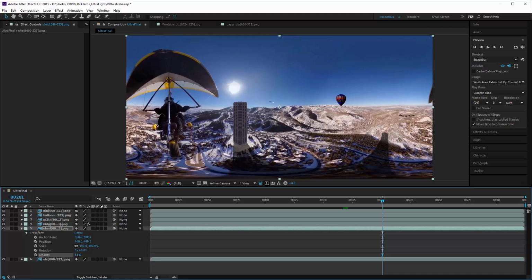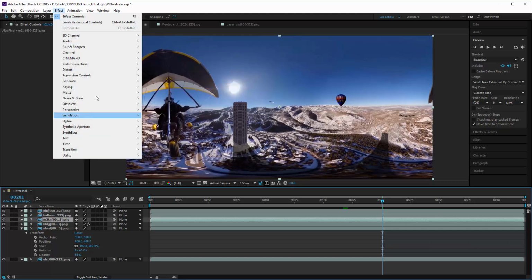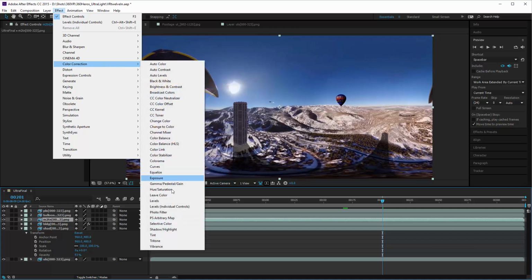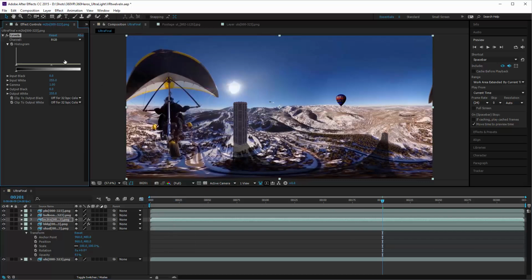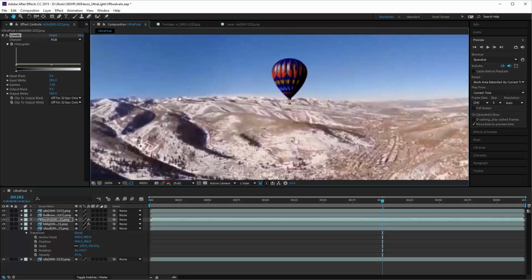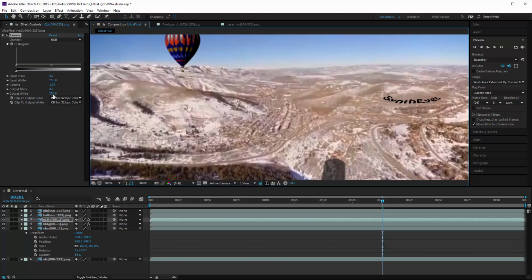Similarly, for the mountain, we're going to just change its levels a little bit so that it's not quite so incredibly dark.